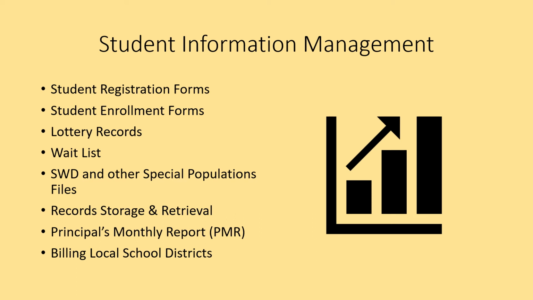For example, a student waiting list is published without names but uses only lottery numbers. The lottery registration cannot ask anything that could result in discrimination in enrollment. Student with disability files are maintained separate and apart from regular student files and are subject to special rules. Requesting whether a student is a student with disabilities in the registration process is prohibited. It should not be a factor that could impact whether the student is selected for enrollment.